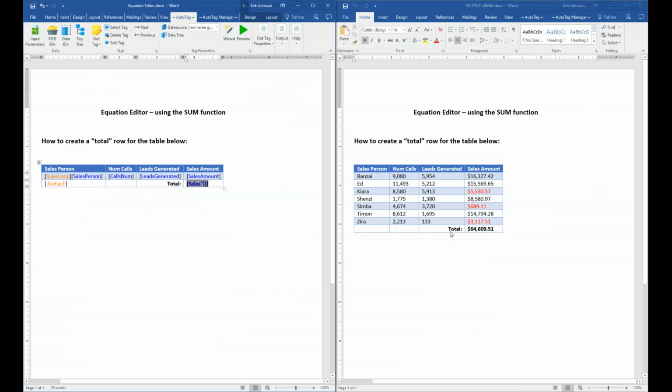All right, so here's our table now with our extra row. Since we've added the ForEach tag within the table, it's given us this blank row. But we utilize that blank row by adding the grand total for the sales amounts. So this is, I feel, a great example for showing you how to conditionally format the text for certain values, and also adding a sum function, which is just one of the many functions within the equation editor that you can utilize.